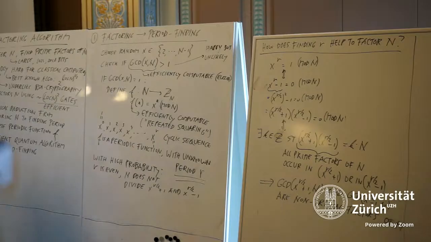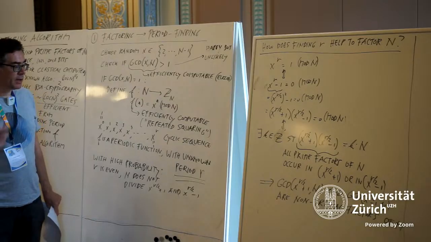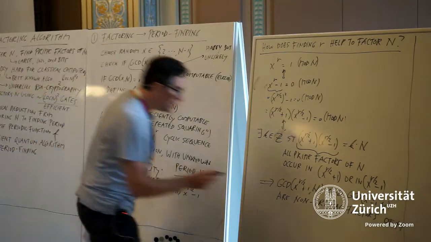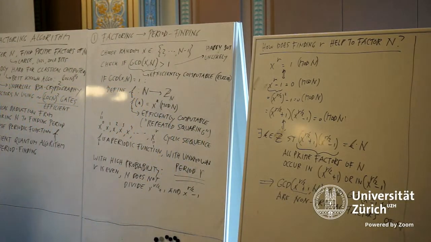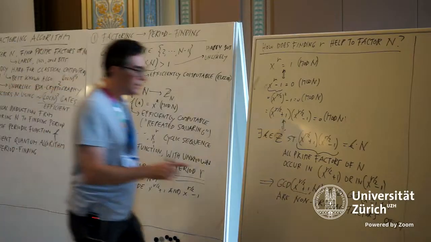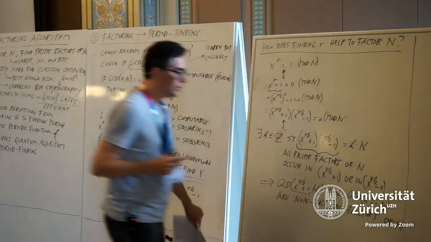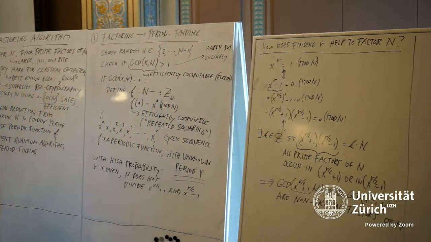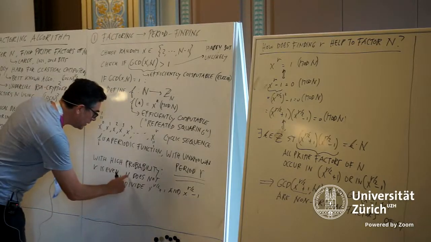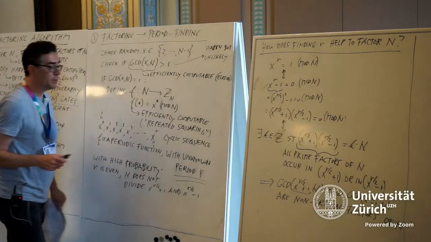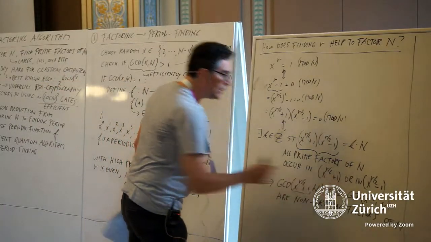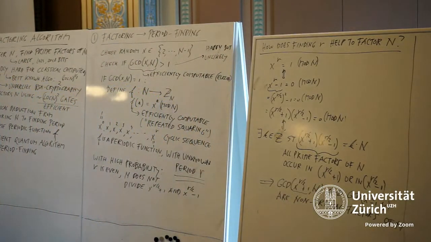And you might be a little bit worried that what could go wrong is that this number here shares some non-trivial factors with N because it is itself a multiple of N. And it could also be that this number here is a factor of N because x to the r over 2 minus 1 happens to be a multiple of N. But we've actually excluded that here. So the assumption that N does not divide this number and the assumption that N does not divide this number means that these two GCDs won't be N itself, but they will be non-trivial factors of N.